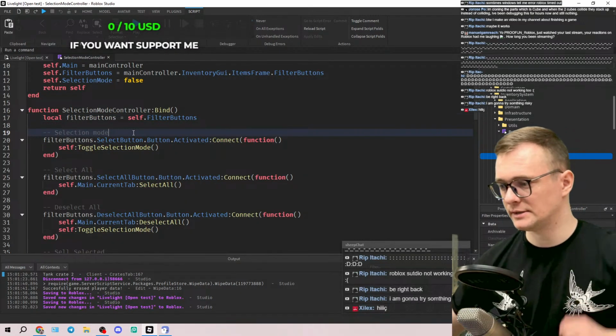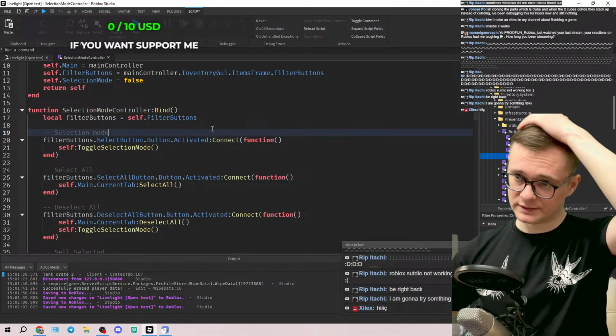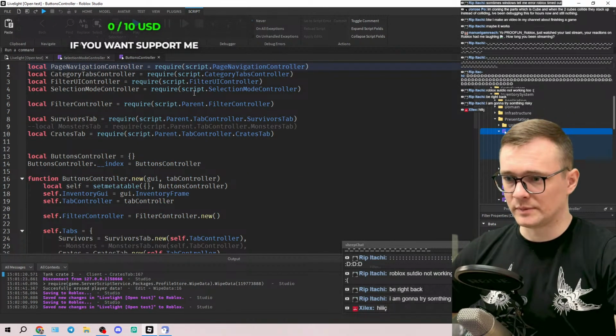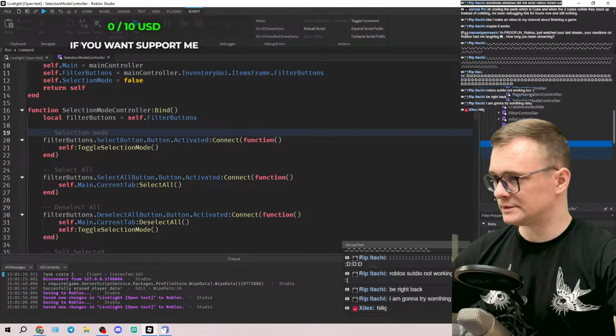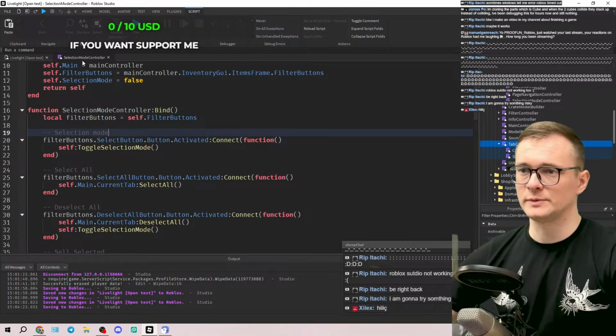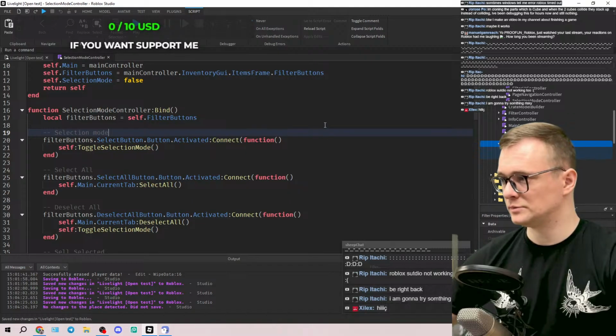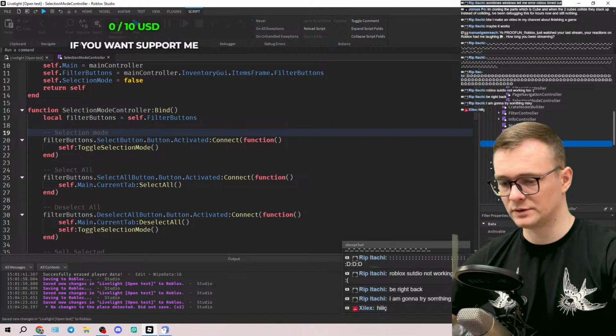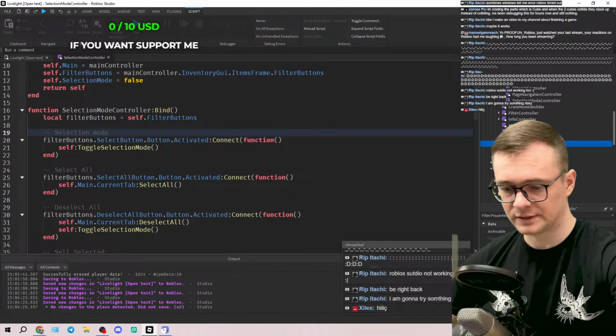We initialize that and we can control it right here. We don't need to make it somewhere in tab controller, for example, because we have responsible module scripts for that, and we can use all of that here.